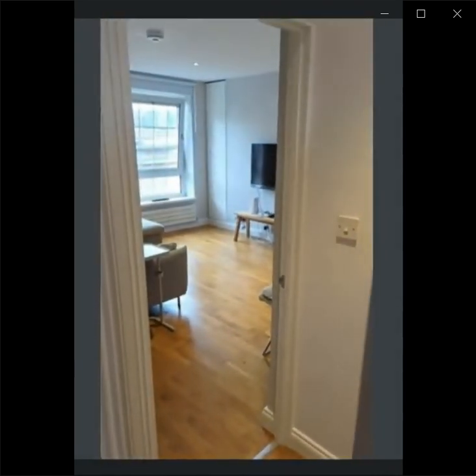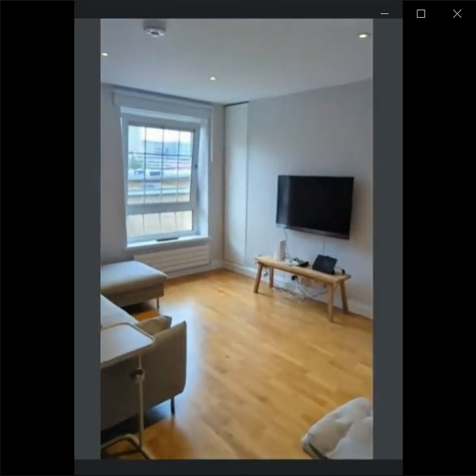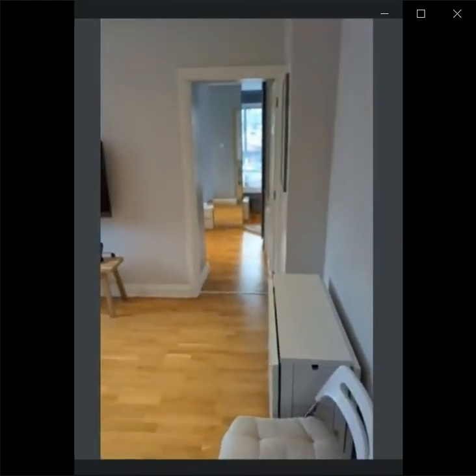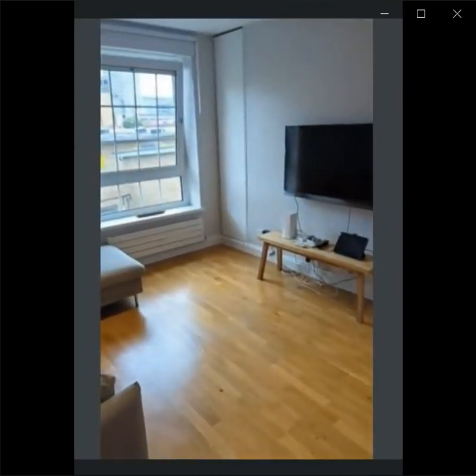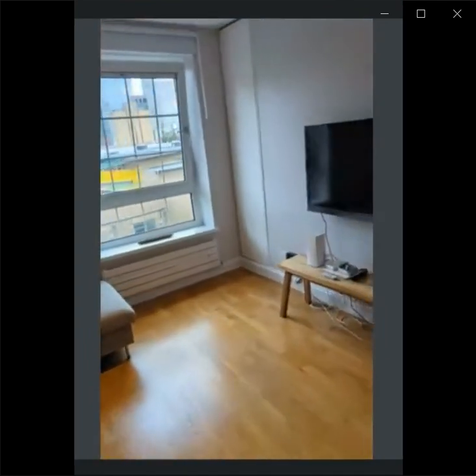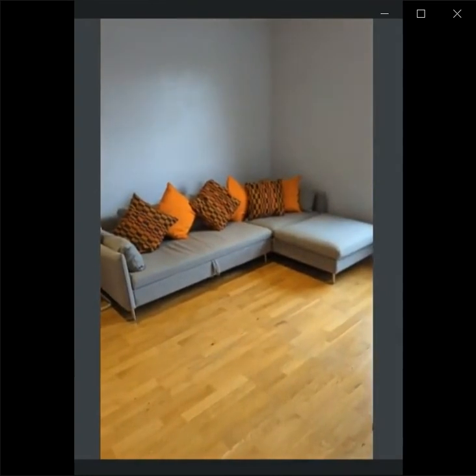And this is the living room. It has a very nice couch, the same hardwood floors that we have in the other parts of the house. It has this opening table — you can open this table right here on the wall. It also has a TV and a heating unit as well. The couch is very big and very comfy.